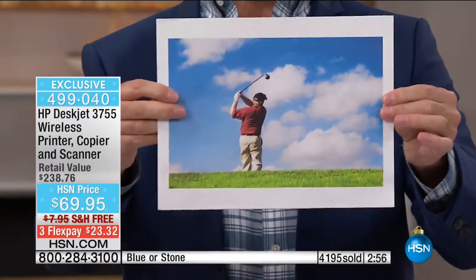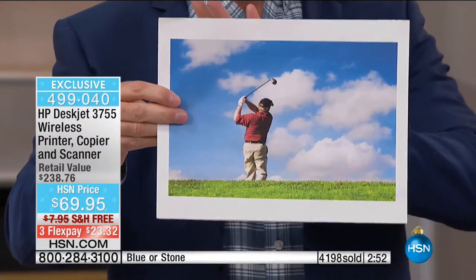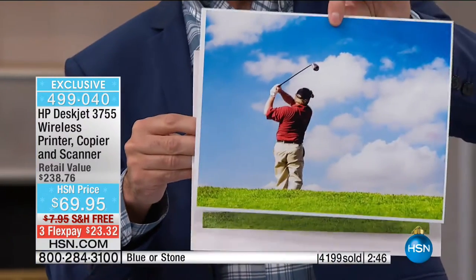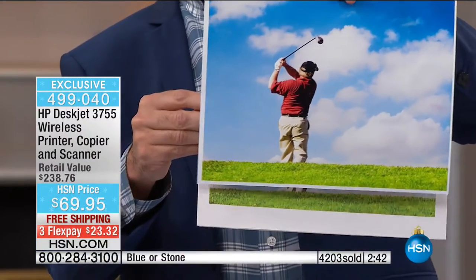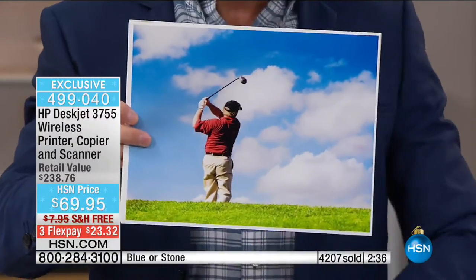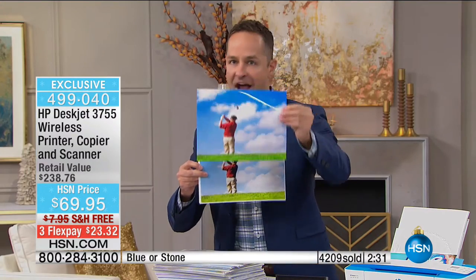To give you an idea of what that might be worth, I went to a copy store. I had them do an 8.5 by 11 print. I said, just do the least expensive one you can. This was 69 cents, okay? Then I asked them, please do one on glossy paper for me, because I want to compare. You guys know how much this costs? It still has borders. They sent me to the kiosk that was in the store, $4.99. It was $5.24 with tax. And what about borderless? $5.20. They didn't have borderless. This was the best you could do on 8.5 by 11. Then I came home to this printer, literally this printer, 5 cents.